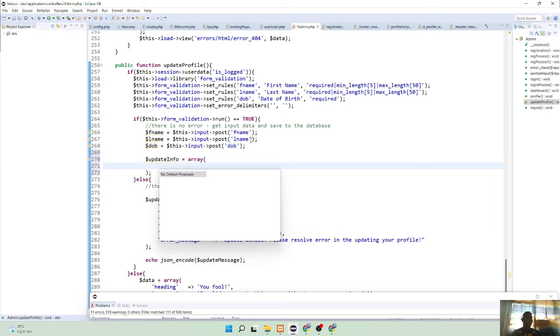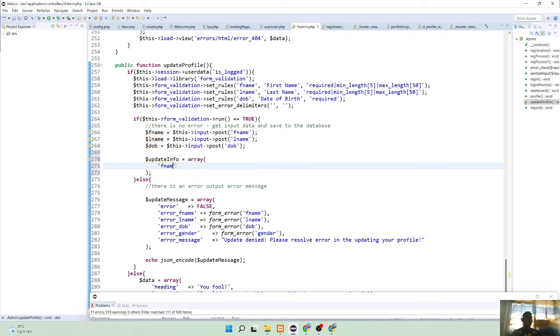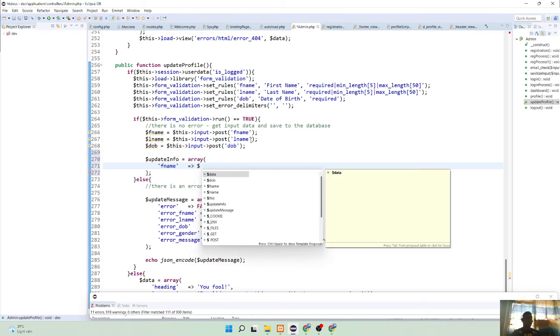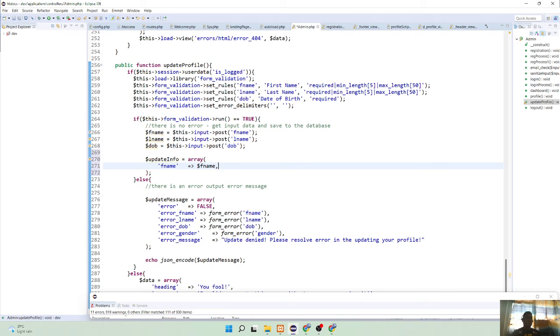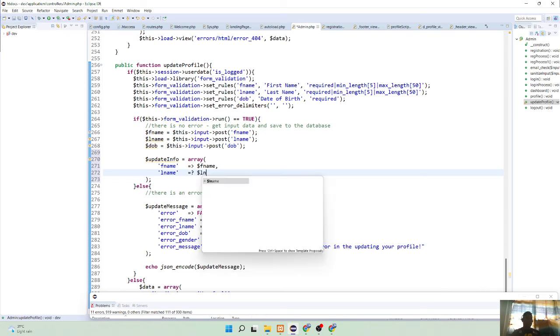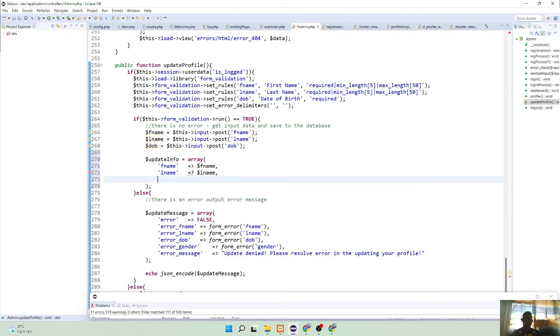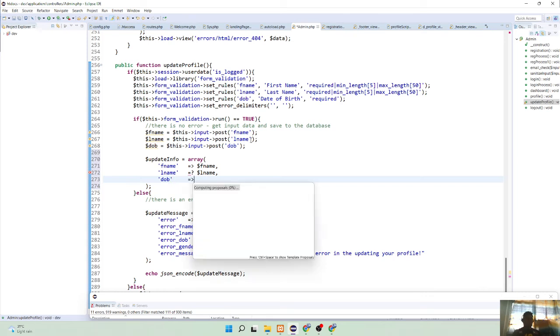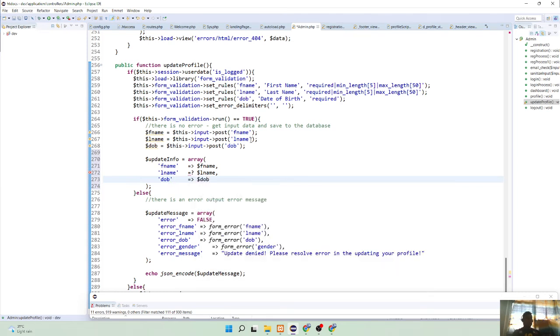we can just add, for example, F name is for variable F name, L name is for variable L name, and DOB for variable DOB.